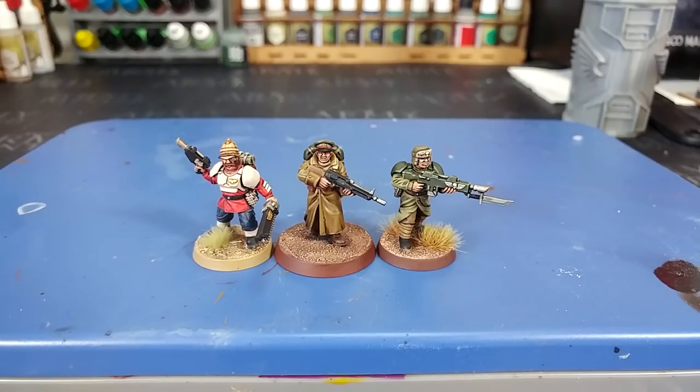There's a little bit of an argument between what counts as a conversion and what counts as a kitbash. At its core, kitbashing simply means taking two parts from different kits that weren't really meant to be applied to one another and making something different out of them. Whereas a conversion means you have to cut or alter or in some way start slicing pieces up. Kitbash, conversion — are they the same thing? Yes and no. But today what we're going to do is really more on the kitbashing spectrum.